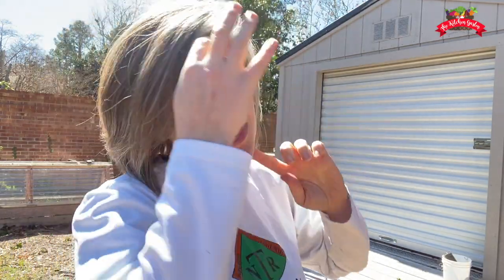Hey guys, it's Courtney from The Kitchen Garden and I feel like I'm about to do the shed version of cribs because that's what it feels like. I'm going to take you guys inside my shed — I should really call it my husband's shed — to share some organizational tips we use to help keep our junk organized. We're by no means uber organizers, but it helps keep our shed looking pretty clean most of the time, with places for things and the floor kept clear. Here are some really great shed organization tips.